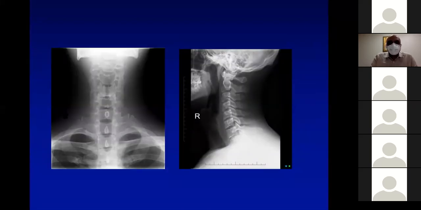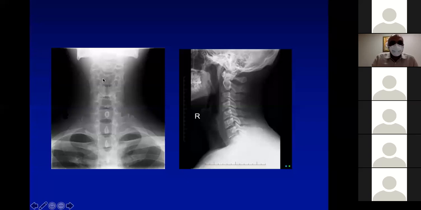This is the plain X-ray of the cervical spine. As you realize, the spine is divided for anatomical reasons into three regions: the cervical spine, the thoracic spine, the lumbar spine, or you could call it a lumbosacral spine, which also includes part of the coccyx. So this is the cervical spine X-ray, and there are again two views. The AP view is this view, and then we have the lateral view. There are a number of structures we identify.